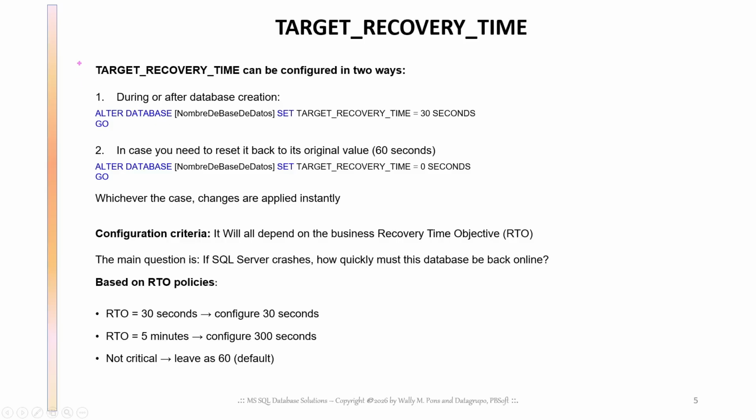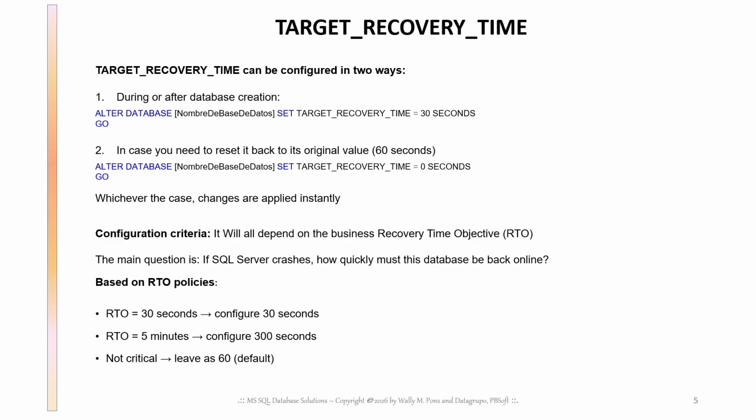Target recovery time can be configured in two ways. 1. During or after database creation, you provide the ALTER DATABASE command followed by the database name, SET TARGET_RECOVERY_TIME equals 30 seconds or anything lower than that. 2. In case you need to reset it back to its original value, which is 60 seconds, you can use the same command and provide a time of 0 or 60 seconds. Whichever the case, changes are applied instantly.